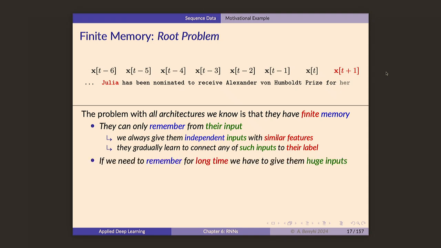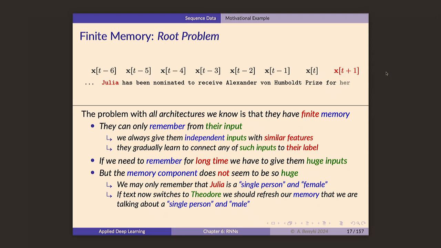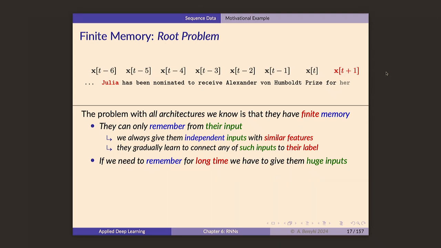What we need when we are dealing with a sequence is to learn this sort of temporal correlation. We want to understand the connection between every frame inside the sequence, which is not going to be captured by any of those architectures. If I want to remember for a very long time, as you saw in those architectures, you need to have a huge input, because you can remember only from the input.